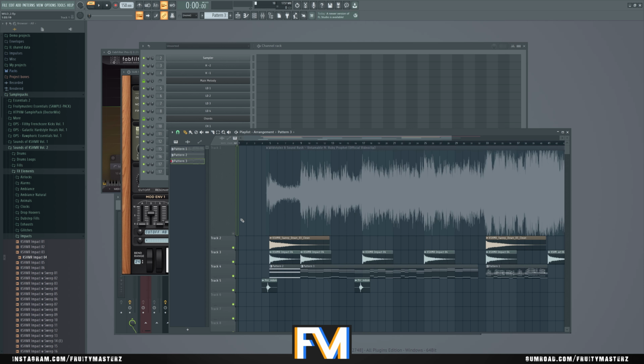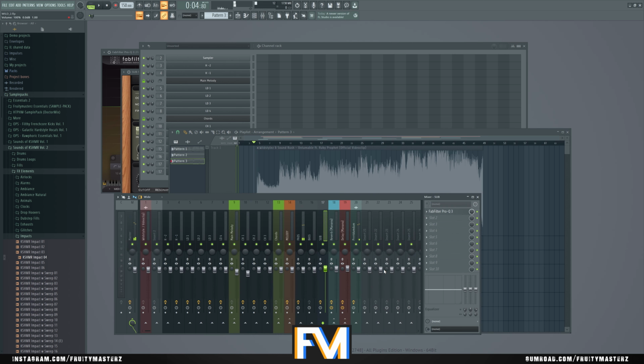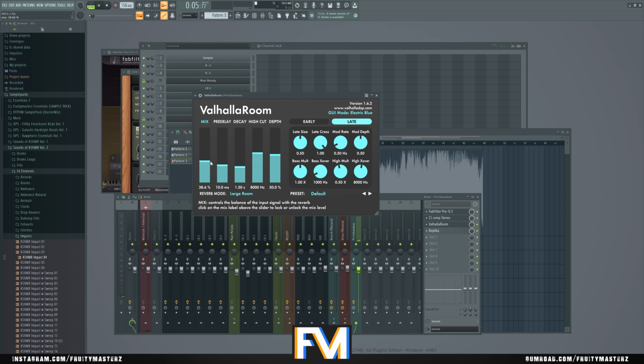And now if we just listen to what we have, a nice start to finally get started on the vocal. Sorry. Oh, that's not enough reverb. Wait, let's throw it before the compressor.